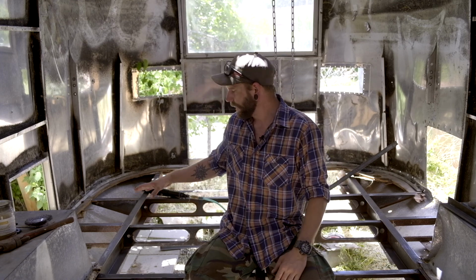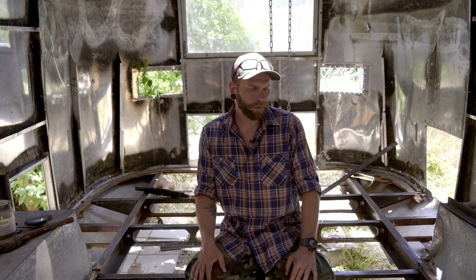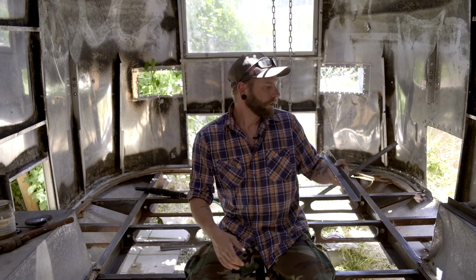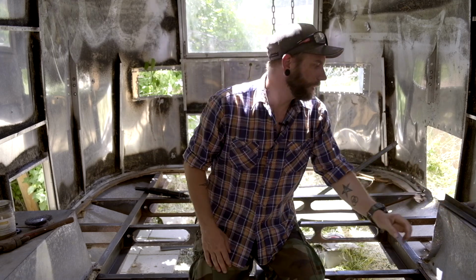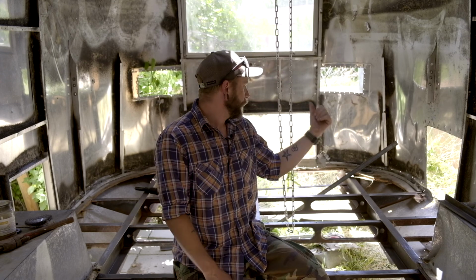I've done a bit of work from about here back. Also, we've got a new gray water tank that's coming in, so I am going to be welding in some supports similar to this, some angle iron that's going to go through. In the back here you can see pieces hanging up there, and I'm going to weld those across the frame so we'll have some extra support to hold that tank in.